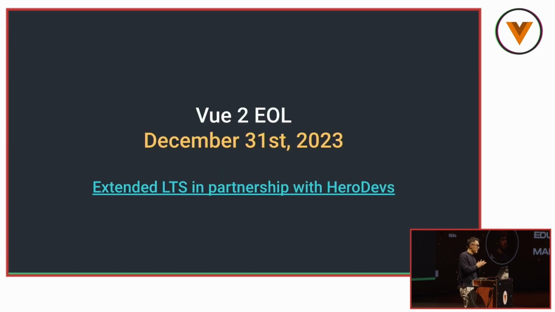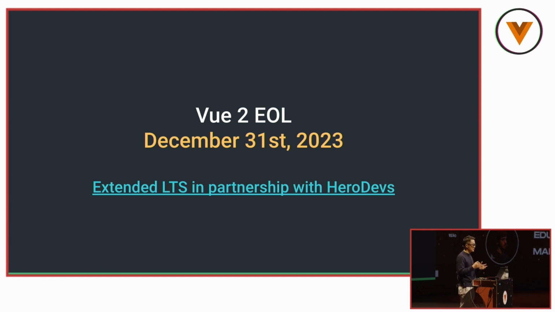And then a question that a lot of people were asking around. I've also mentioned this quite a few times in the past. The end of life for Vue 2, the end of support for Vue 2 is December 31st, 2023. That's the end of this year. So if you have a project that is currently using Vue 2 and intends to use it beyond this date, we wrote something up on the Vue 2 website detailing your options.